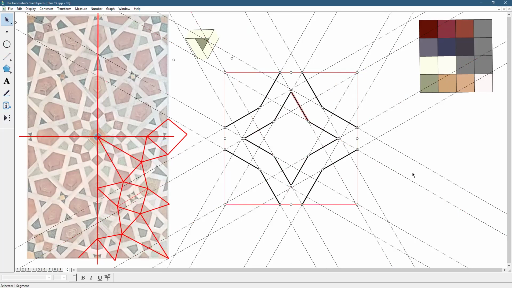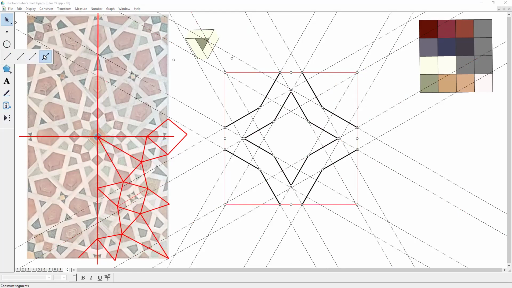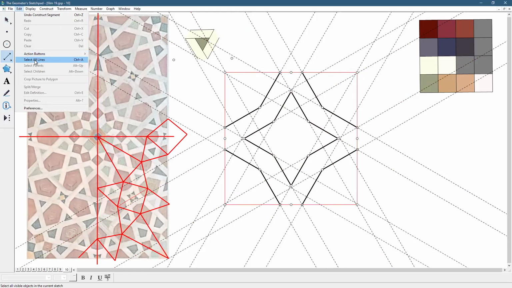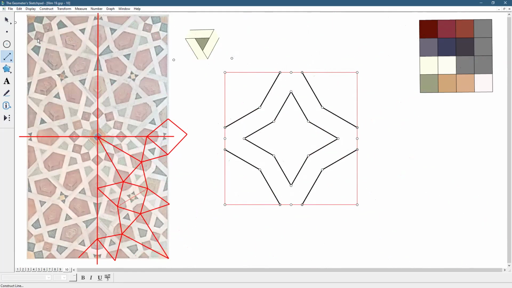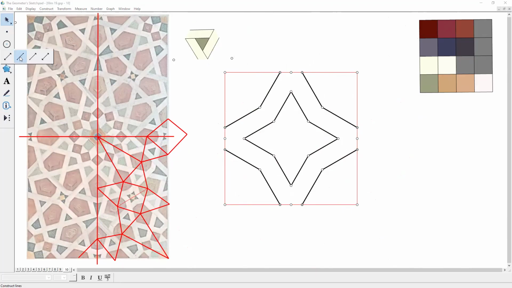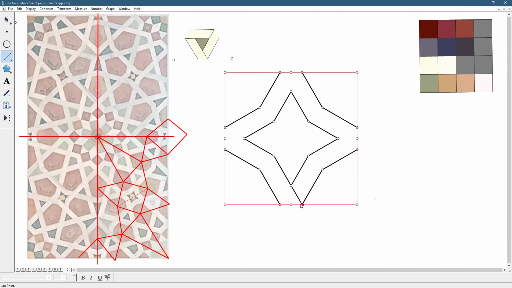Okay. So we got whatever we wanted to get. Okay. Now select all lines and display hide parallel lines. Okay. So we have pattern for the square, and now interlace.